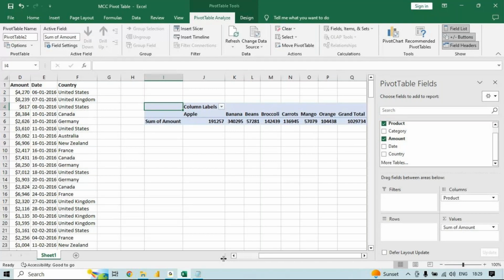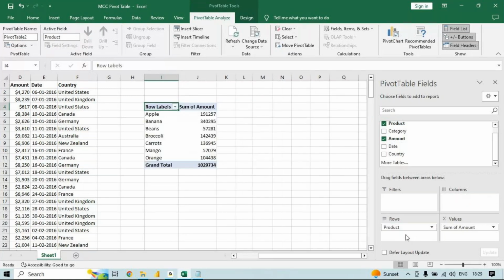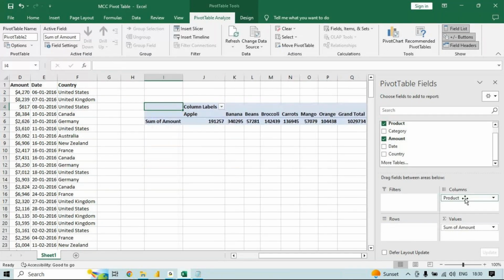Because you're asking only for amounts and the product. When you compare this report with this report, which is perfect, when I drag into rows or into columns? Rows, sir. You are saying columns.